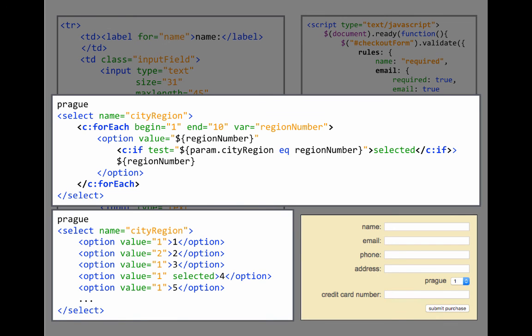Note that the request parameters here and in the input elements are not relevant to the JavaScript validation because the page does not reload during that process. The JavaScript validation is accomplished entirely on the client side.